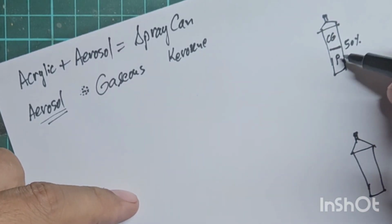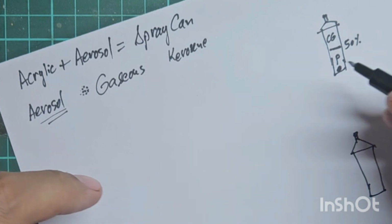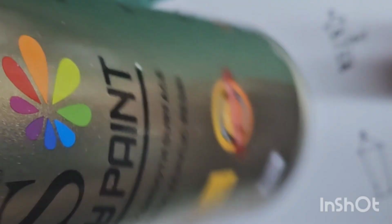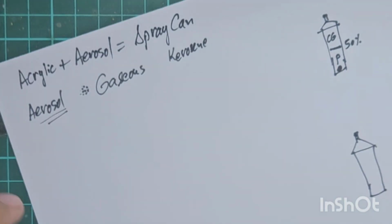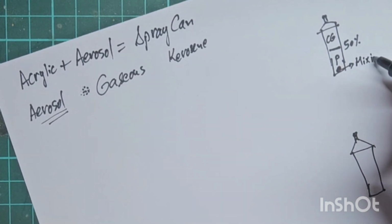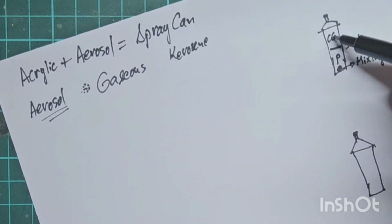Within this spray can, there's a little metal ball inside it. And if I show you the spray can, that sound that you hear is that of a ball, and this is basically a mixing ball. It helps to mix up the paint and the high pressure aerosol that has been trapped inside.